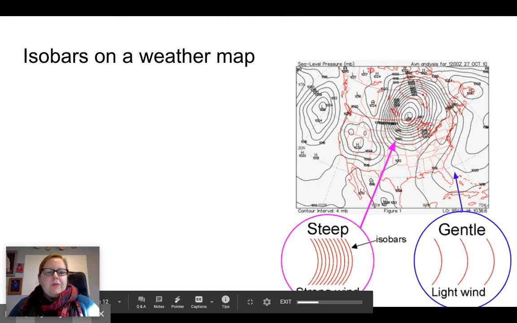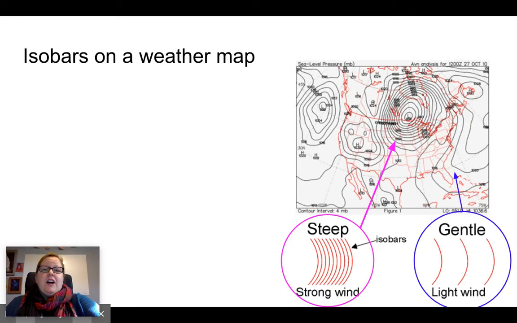All right, so this is still talking about the pressure, wind, and weather slideshow. And in this particular lesson, I'm going to talk about what the H's and L's on a weather map mean in addition to these squiggly lines. Because when you see a weather map, you'll often see these H's and L's separate from one another. Those are high and low pressure systems, but they'll usually be surrounded by these lines, which are called isobars.